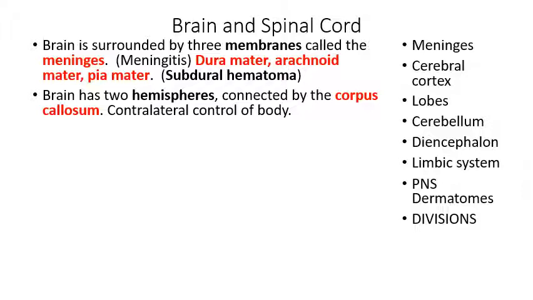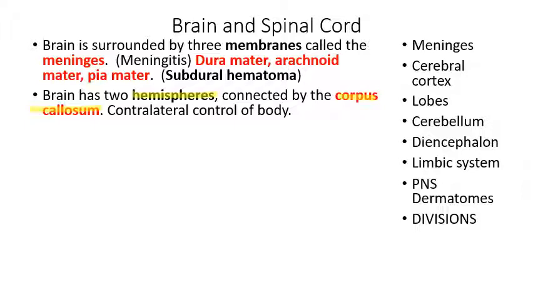Okay, now if you look at the brain itself, it's actually divided in half into two separate lobes called hemispheres. Just like the Earth, we call it the northern and the southern hemisphere. So you have two hemispheres that are dividing the brain in half, and they're connected by a bundle of white matter neurons that are called the corpus callosum. So there's a very large structure that's connecting the two hemispheres of the brain called the corpus callosum. You should be aware of that word and what it is.